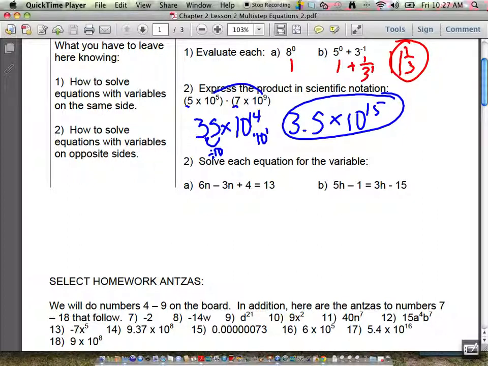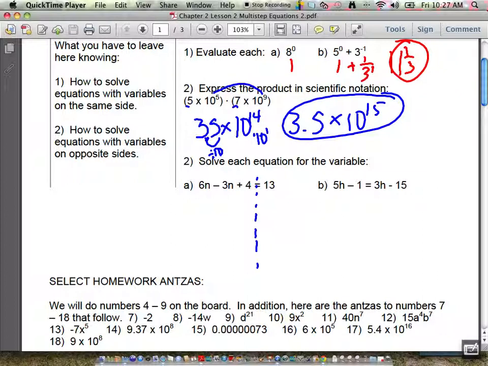Next one. Is this a same side situation? Remember by same side we mean of the equal sign. Are those variables on the same side or are they on opposite sides? Same side. Same side? Same side. Same operation. Same side? Same operation. One more time, loudly, proudly, with a whole lot of vigor. Same side? Same operation. Good. So these ends are on the same side, so just do what it says.